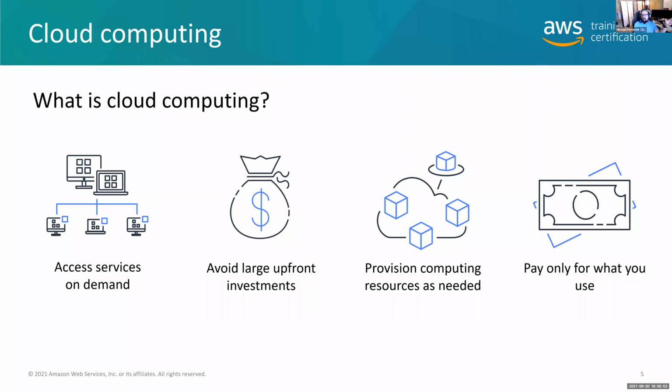So we talked about how AWS thinks about cloud computing in terms of only paying for what you use, which is on the far right, accessing services on demand, avoiding having to invest in large pieces of hardware. This is why cloud computing is so attractive, because instead of having to buy large servers and wait 6 to 8 weeks for them to show up, Caroline opened an account.